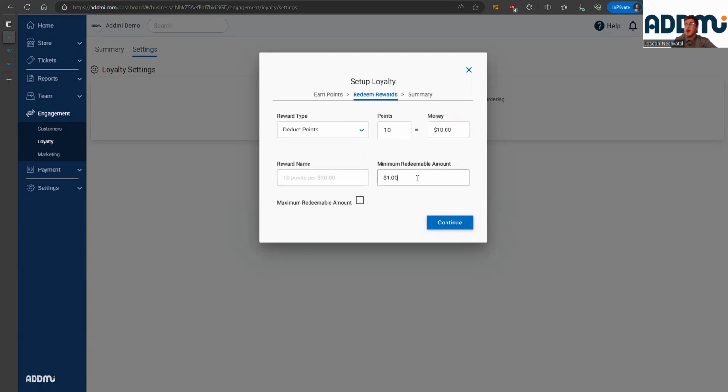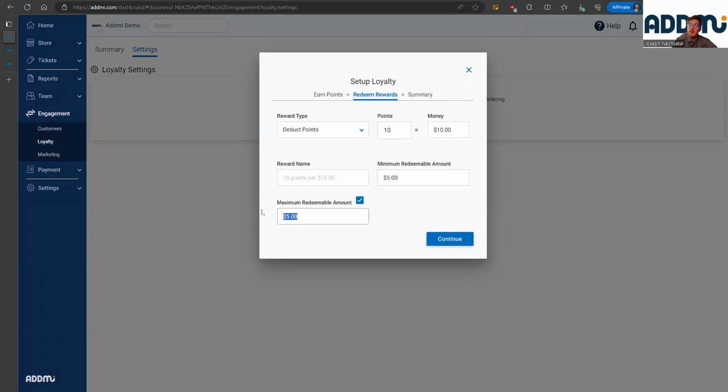Great, it already auto-populates that for me, and the minimum amount that they can redeem is maybe $5. You do have the option to add a maximum redeeming amount if needed, and if it fits your loyalty structure, go ahead and put in the maximum amount as well.